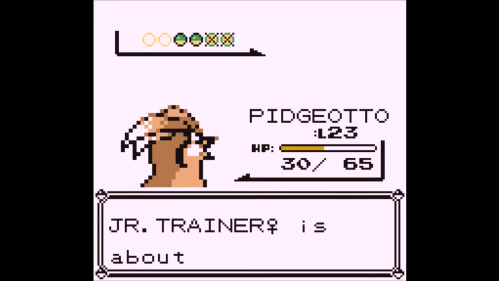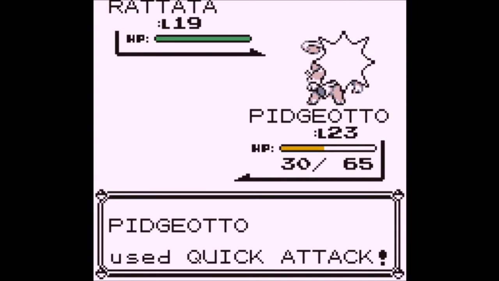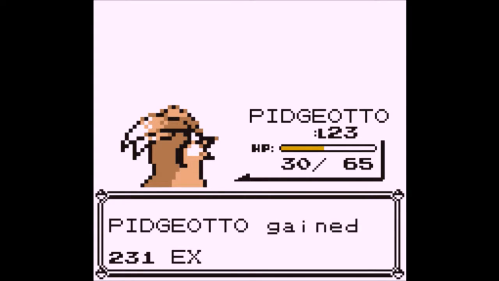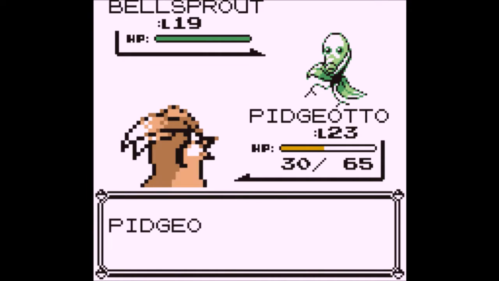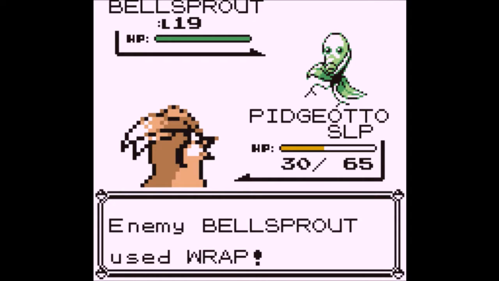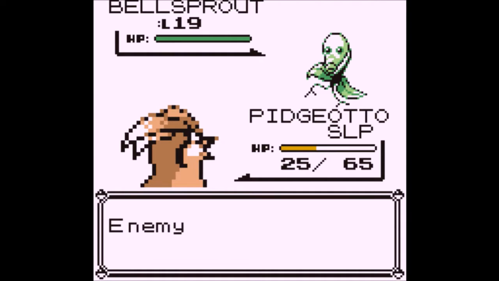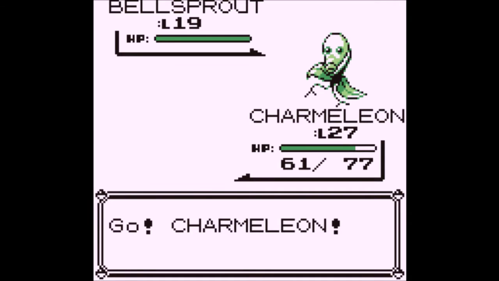Nice one! Oh no, no, no. Another Rattata. Quick attack! Alright, he's got it first. Oh, critical hit! Oh, he missed. Okay, because of the... Quick attack. Dang it. Mass switch. Done well, Pidgeotto. Let's go, Charmeleon!